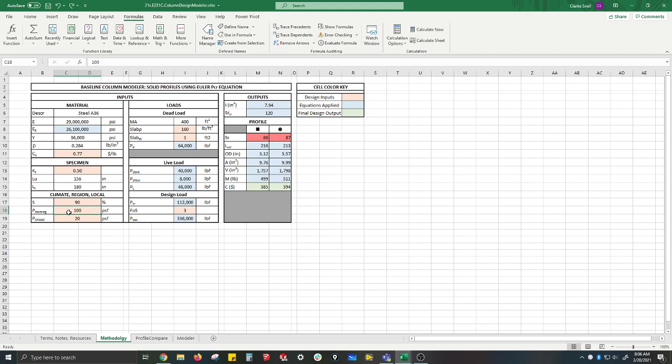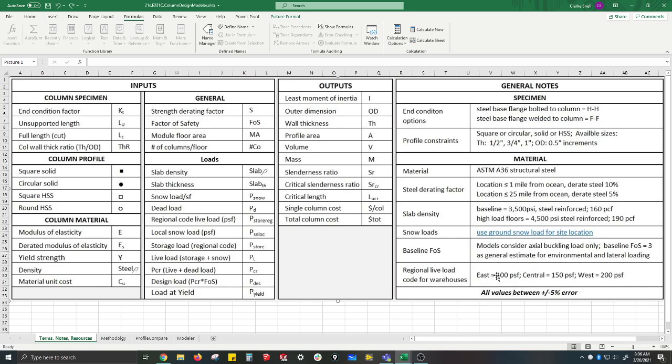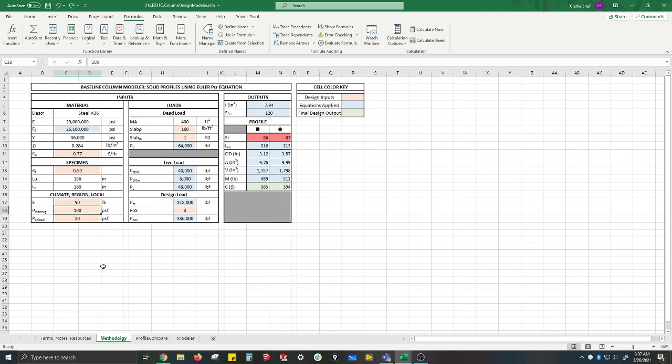That's a code saying that if you're building a warehouse in the east of the United States, you have to design it to be able to take 100 pounds per square foot of live load. In other words, furniture, people, things you're storing. So I call that pStore region. But then over here, we have a calculation because it's blue. What's the pStore going to be for the live load?